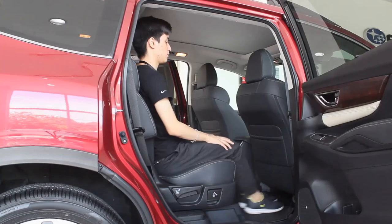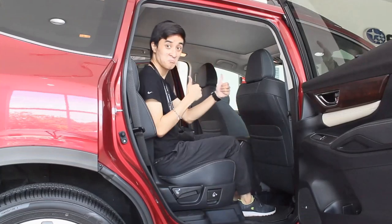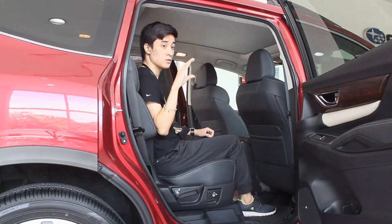You notice something, I'm wearing black. I had to reshoot this entire interior, the second and third row, because everything wasn't going to plan that day. The car itself was low, but that's why at front you can hear the beeping sound. It got worse when I sat here in the second and third row because, as I said, this car was low, and my camera was also low, but space here in the back, feet room, knee room is excellent. And also, despite having a panoramic sunroof, I have still so much headroom.